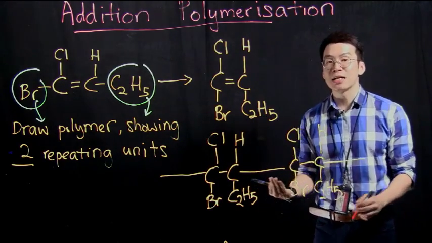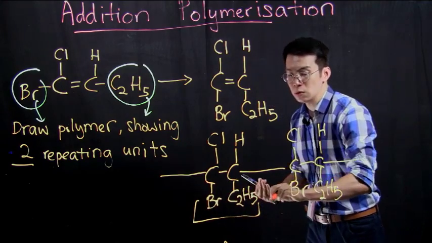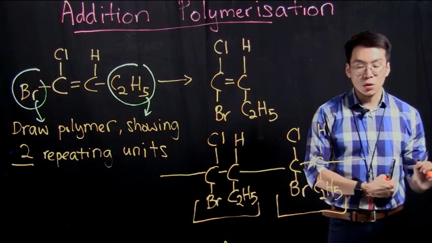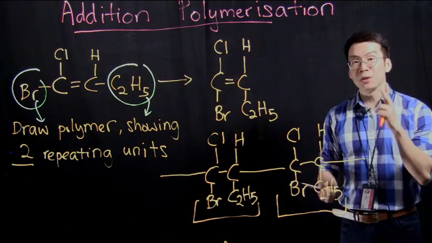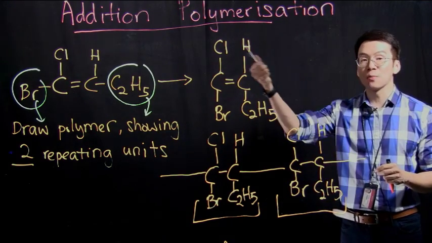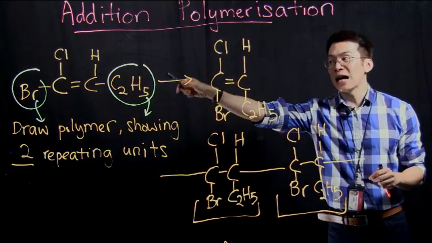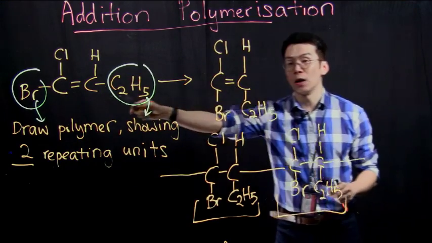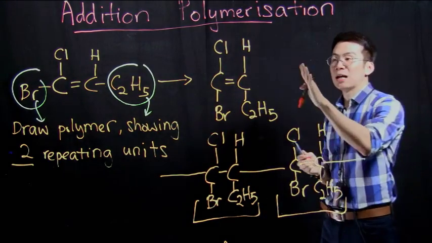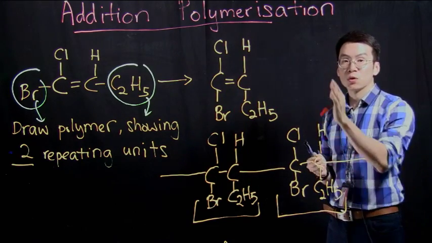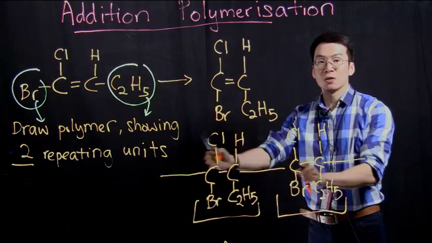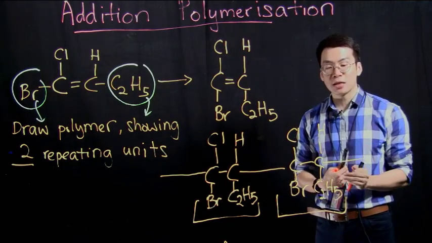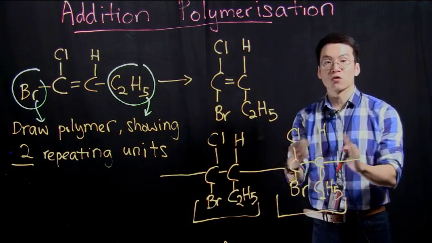What we have drawn here is just showing two repeating units. All right? So this example 2, once again, shows addition polymerization using an alkene molecule with a C=C double bond. Make sure that left and right, there's nothing else. For 2 repeating units, I remove the double bond. Then I extend out to draw 1 more time. If 3 repeating units, I just draw 1 more time.